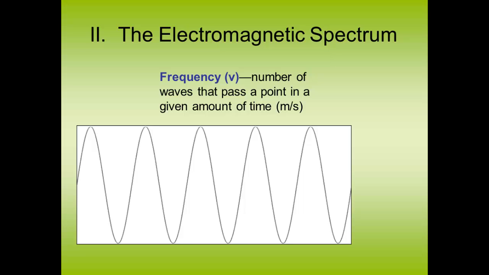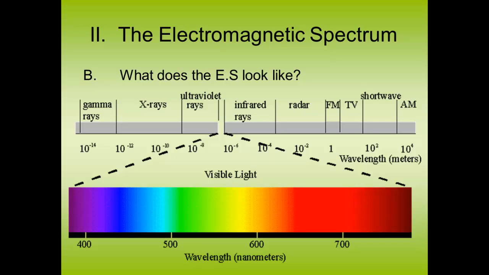Now let's talk about the electromagnetic spectrum. Now here's my thing. You've got this little drawing. I don't recommend writing this out. If you want to draw it and color it, you're more than welcome to, but I really recommend just simply taking a screenshot of this or printing this out from the PowerPoint. So this is what's called the electromagnetic spectrum. All of these are forms of radiation. Yes, I know, we think of radiation as being bad, and it's true. Radiation is bad. All of these are bad for us in some form or fashion. Now, what I want to do is spend just a couple minutes going over a couple of these key ones, about where they're used and why they're important to us.